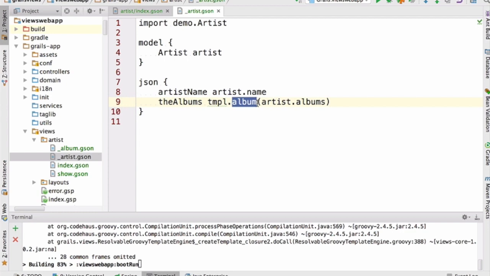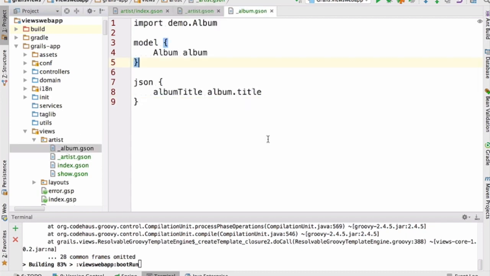So I'm doing the same sort of thing here that we were doing in the index.json, and that is I want to render the album template, and I want to pass as an argument artist.albums. Remember that the artist class has a property associated with it called albums that will be a set of album objects. So the result of line 9 here is the album template will be rendered over and over again, once for each element in artist.albums. So if we go look at the album template, we see this is structured a whole lot like the artist template, except it's used for rendering an album and not an artist.